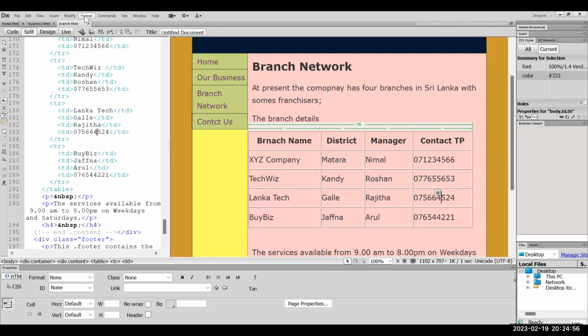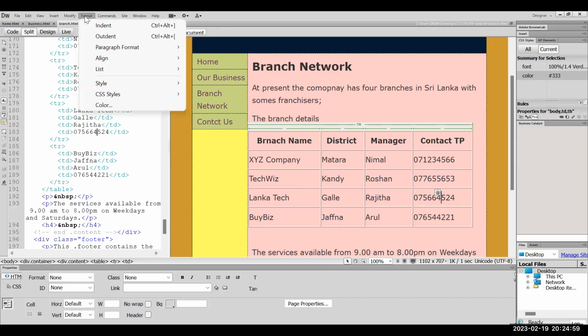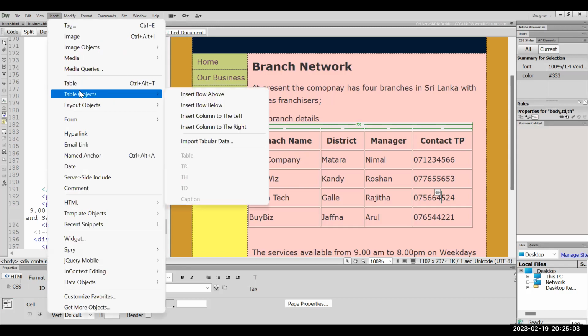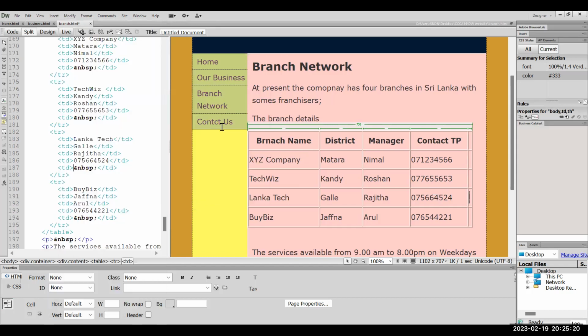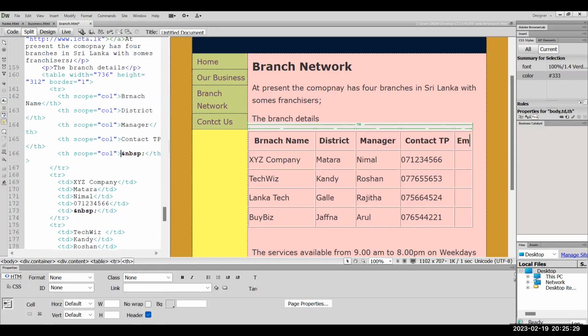You can go to the formatting, under insert, the table object. When you go to the table objects, you can notice that you can insert rows and insert columns. In the left, I need the right side, so on the right side I need a column insert. Now the column is there. Don't worry about them, the column already comes there. So, email.